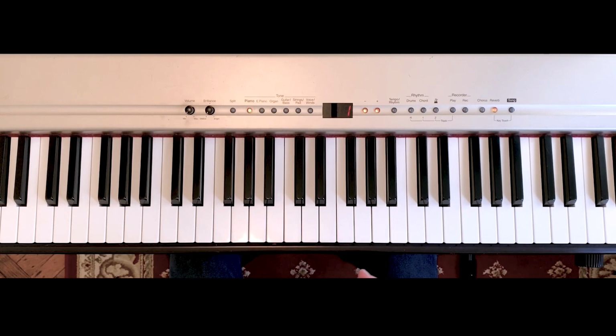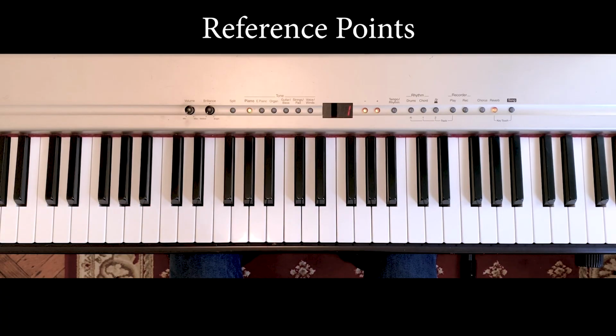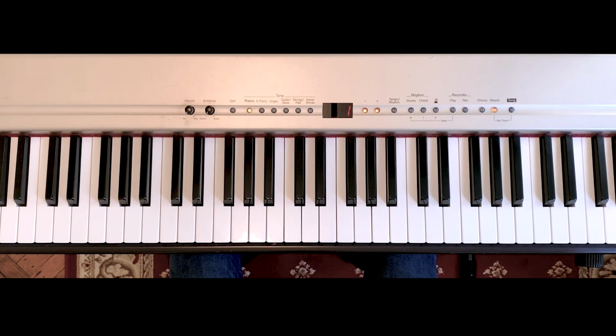Here's how this is going to work. I'm going to start by showing you the first chord. From there on, it's going to be up to you to recognize what happens next. So this first chord is giving you a reference. It's showing you the shape, allowing you to get that shape in your ear and get a few reference points. Now, whenever you're working on ear training, that is key. You really want to find a good reference point to start from.